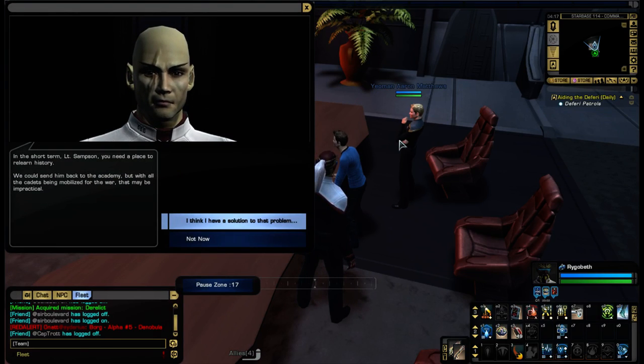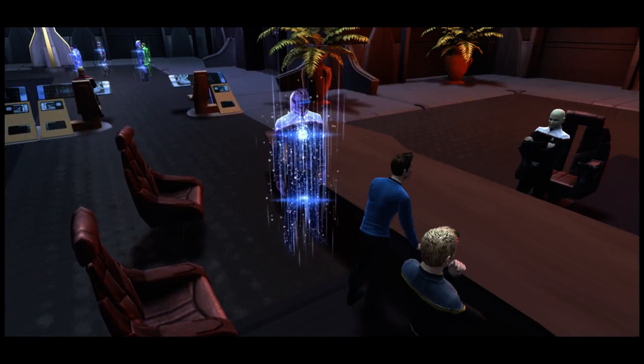In the short term, Lieutenant Sampson, you need a place to relearn history. We could send him back to the academy, but with all the cadets being mobilized for the war, that may be impractical. We could send him to DTI, but I think I've got a better solution for that. And that's to beam up and leave him here.